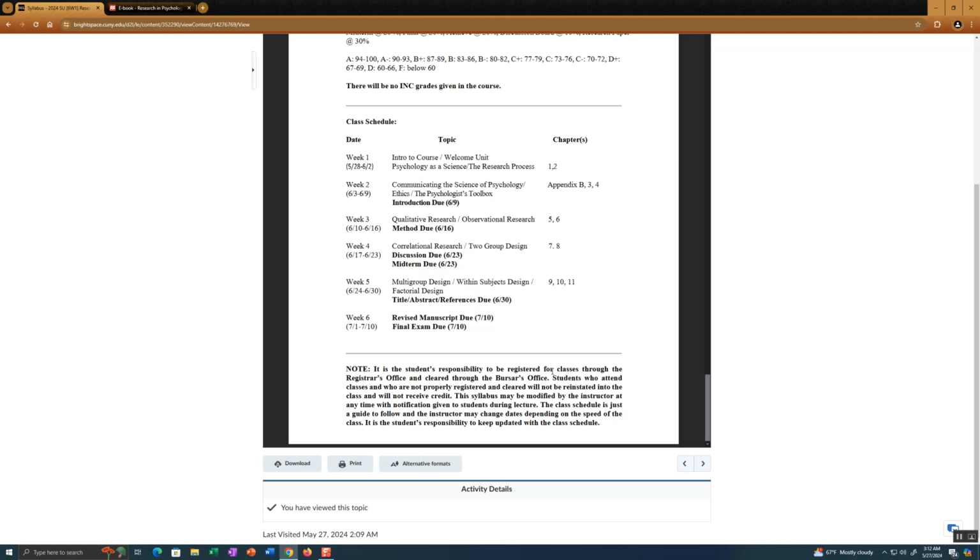If you have problems with financial aid, make sure the bursar's office knows about it. Make sure your financial aid, you have to stay on top of that stuff. If you're doing a payment plan, make sure the bursar's office signs off on it. Make sure you're paying them. If you owe them money, not only can they drop your schedule, but they will put holds on you, and you will not be able to register for anything. And they will not let you graduate. You will not get a diploma.